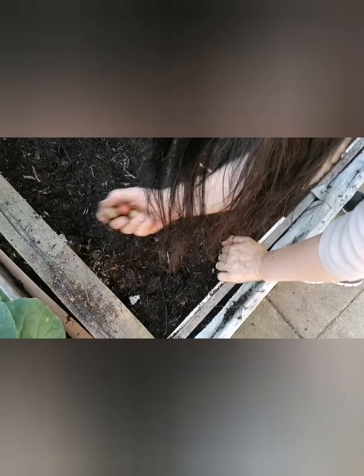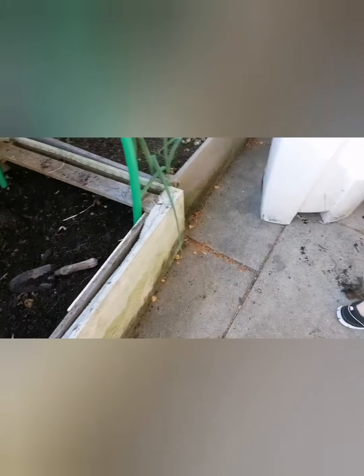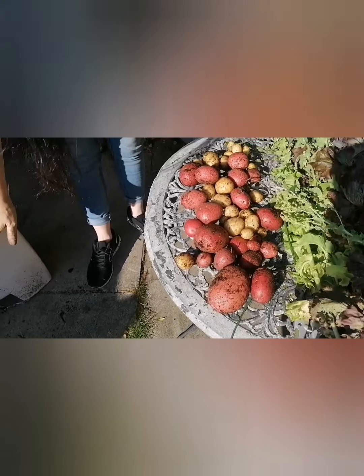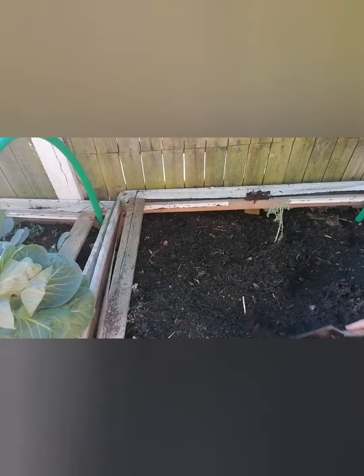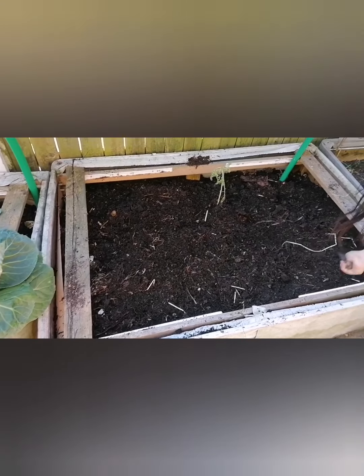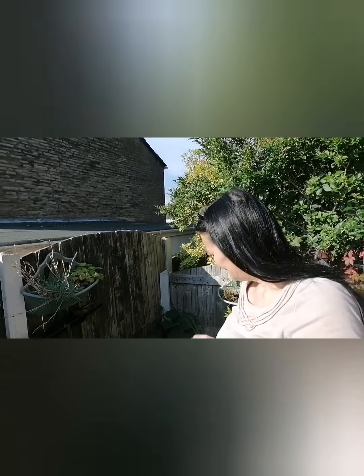I'm absolutely melting in this weather. Right, so this is the bounty from half a bin of this. So, as I say, excuse me, I'm absolutely melting. Let's top that bed up a little bit more. And everything that's in there is going to stay in there. Just make sure all the little tiny potatoes are covered. I'll work out if there's anything else I can put in with them.